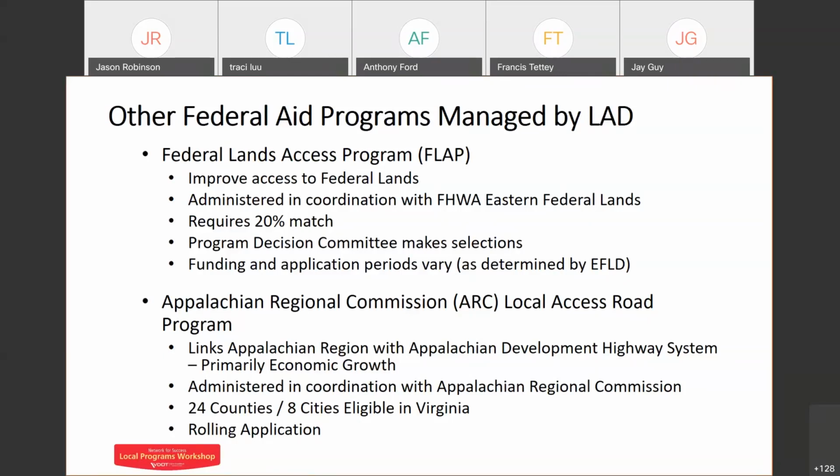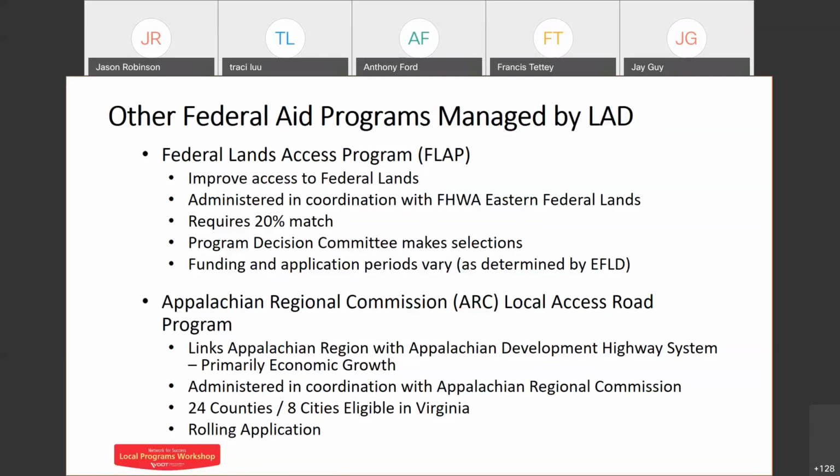Again, these are federal, and there is no local match on these. You see under FLAP, there was a 20% local match, and under ARC, there is none. So obviously that raises antennas. Folks love to see 0% local match. And so again, encourage you guys to reach out to your district staff to see about your project's eligibility. There is some different information on the external VDOT website about this program.